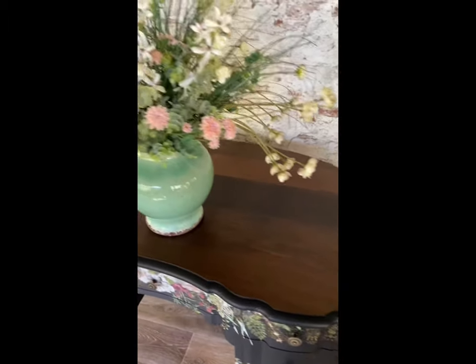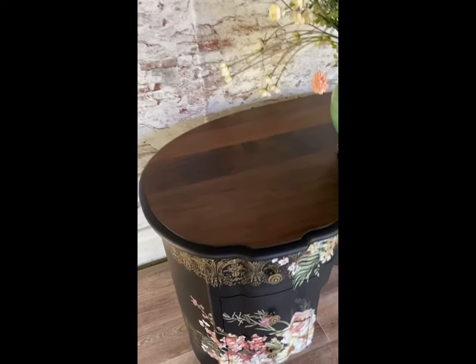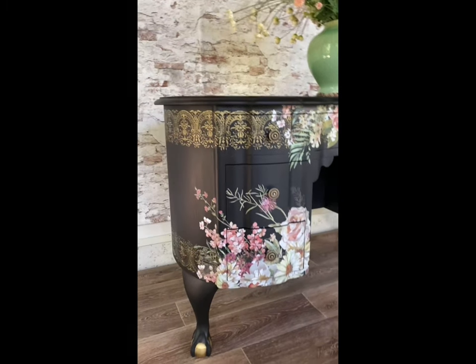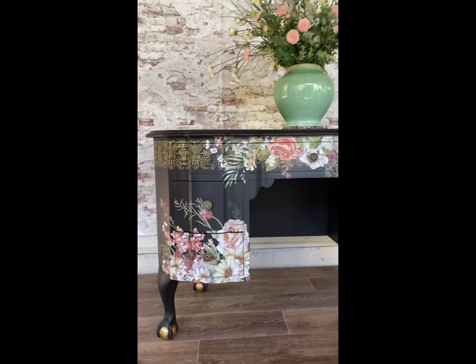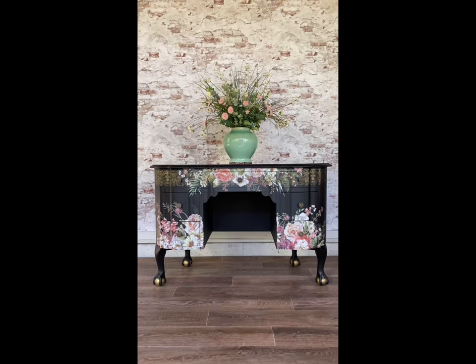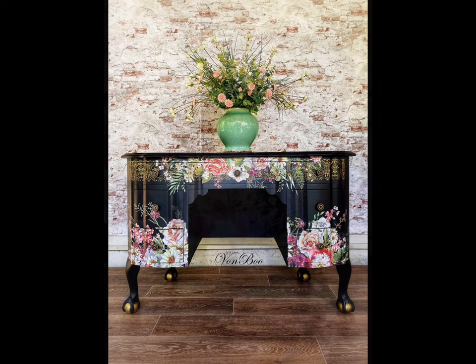And that timber top, oh my god, it is gorgeous. And I love how the transfer just pops against that dark background. And the gold stenciling just adds that little bit of class and elegance. She is exactly how I wanted her to be.